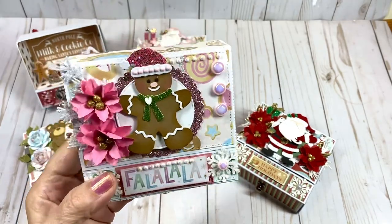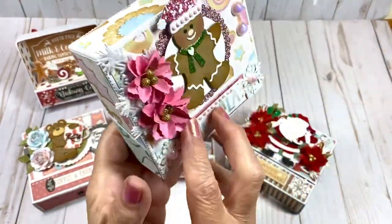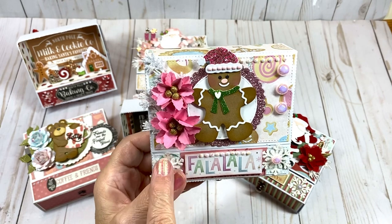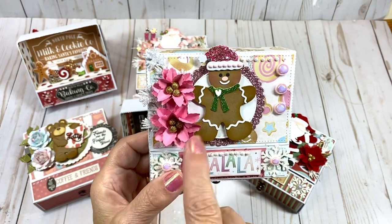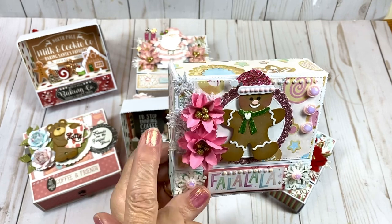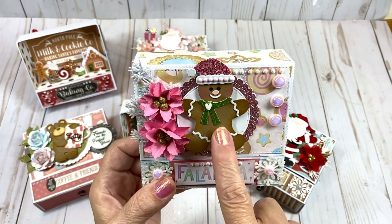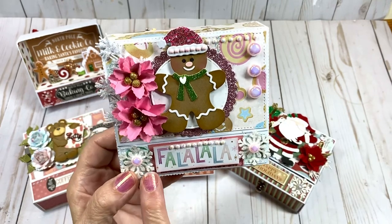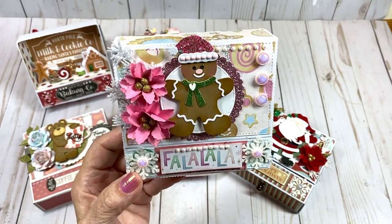This paper collection is from Recollections and it's called Sugar Plum. It does have gingerbread cookies and such in it. The flower is a die from my collection — I'm not sure if it was a rose or not, but I just pulled it out, played with it, and made it look like a poinsettia. I also have some Tim Holtz Christmas greenery die tucked in the back to make it more festive. This is a Cottage Cuts gingerbread die from last year's release, and the paper has some borders — I cut the 'Fa La La La' out of that border.